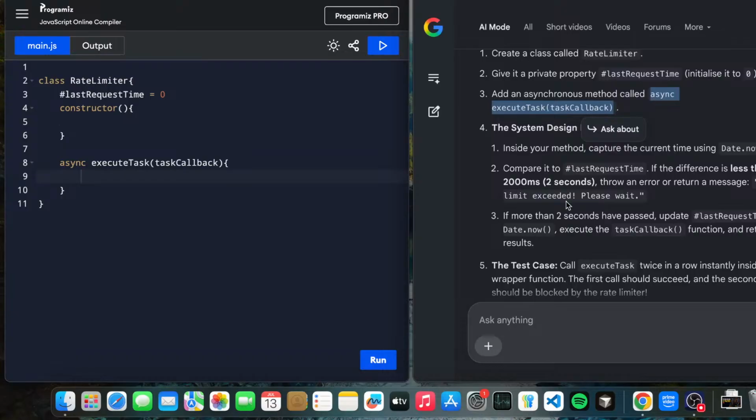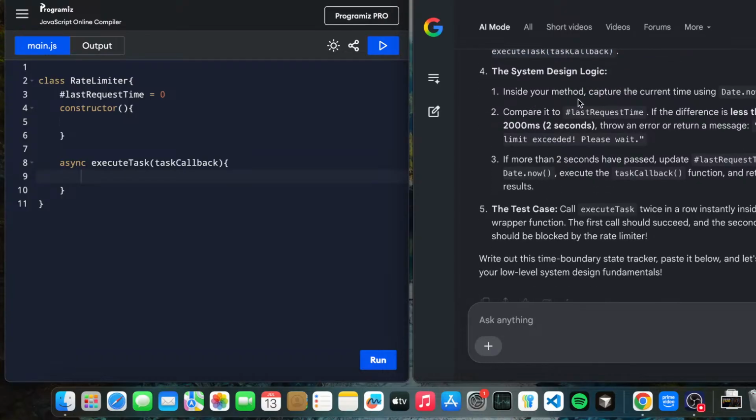System design logic: inside your method, capture the current time using Date.now. So we have captured Date.now. Compare it to lastRequestTime. Let's compare it.